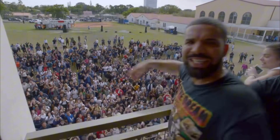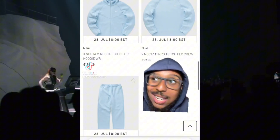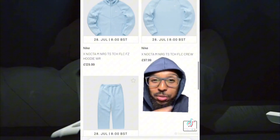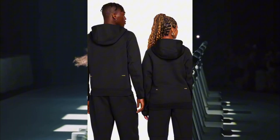The collection just recently dropped — as of the release of this video, all the clothing released on July 27th via NOCTA's exclusive website and/or the Nike app. In addition to this, the collection has also released in two other colorways: black and green. So if blue is not your go-to choice, there you go.